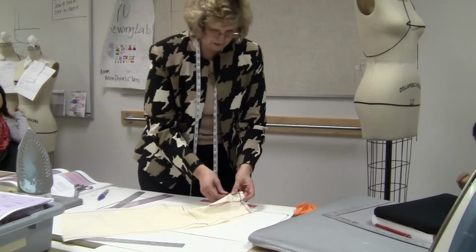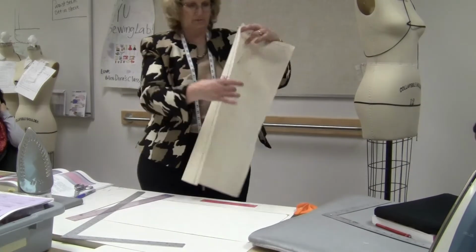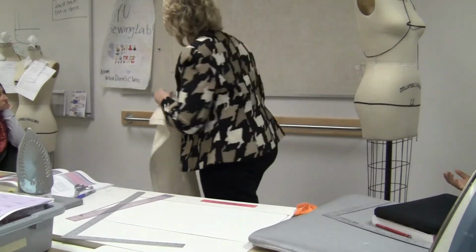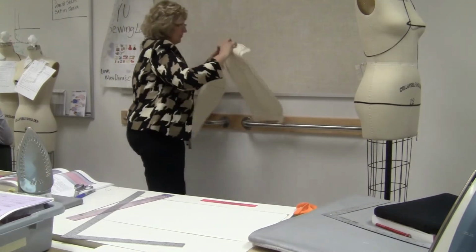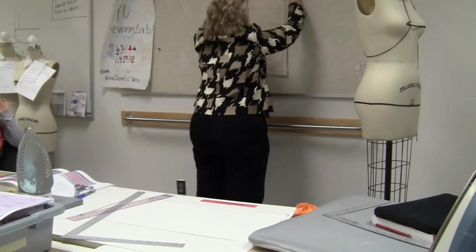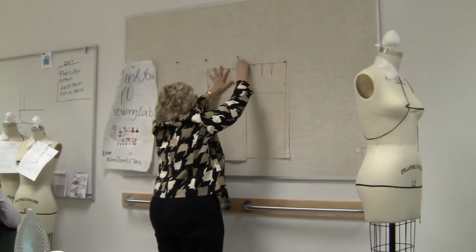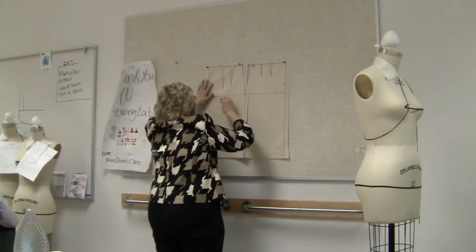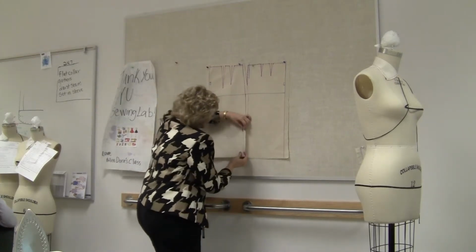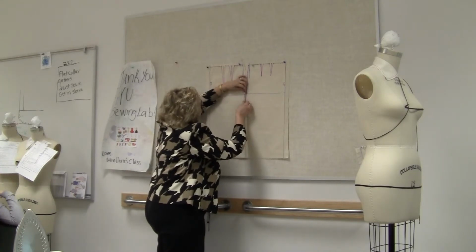Okay, so now what I'm going to do is pin the skirts together, and then put it back on the dress form. All right? Okay, so when we pin this, I'll do it up here so you can see what I'm doing. Here are our side seams. What you're going to do is fold one over on the other. Let's start here with the hip line.